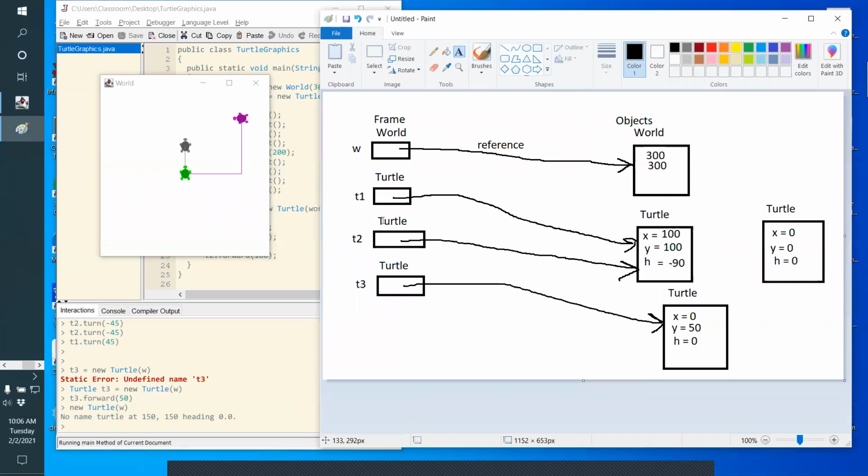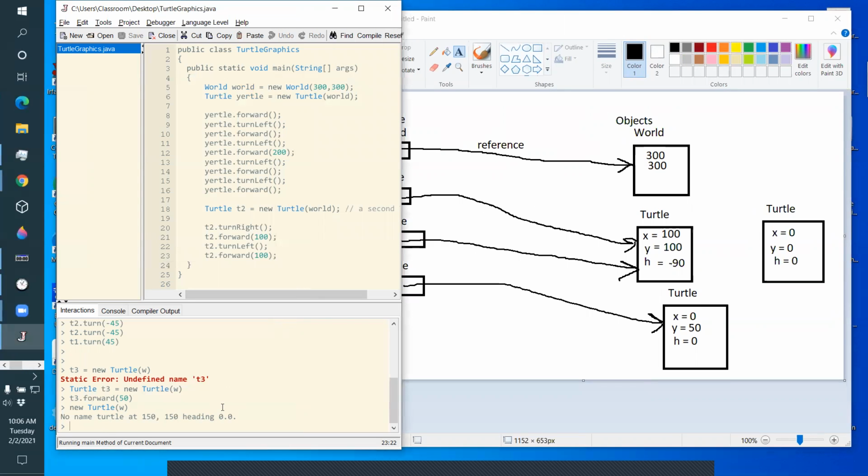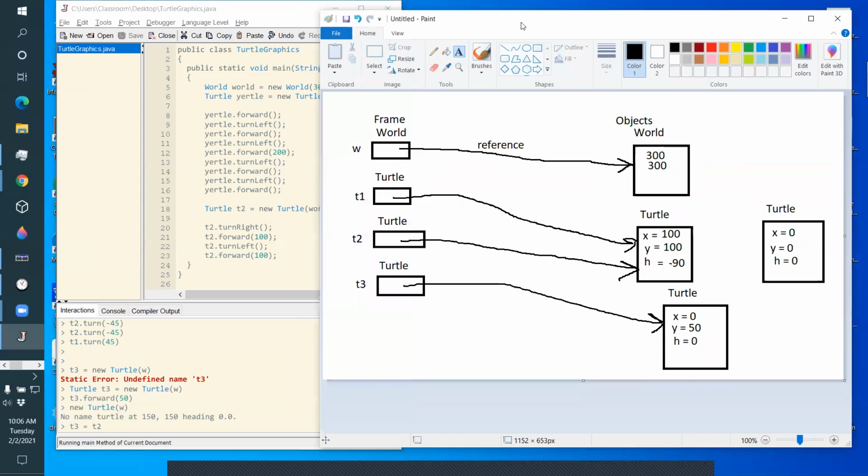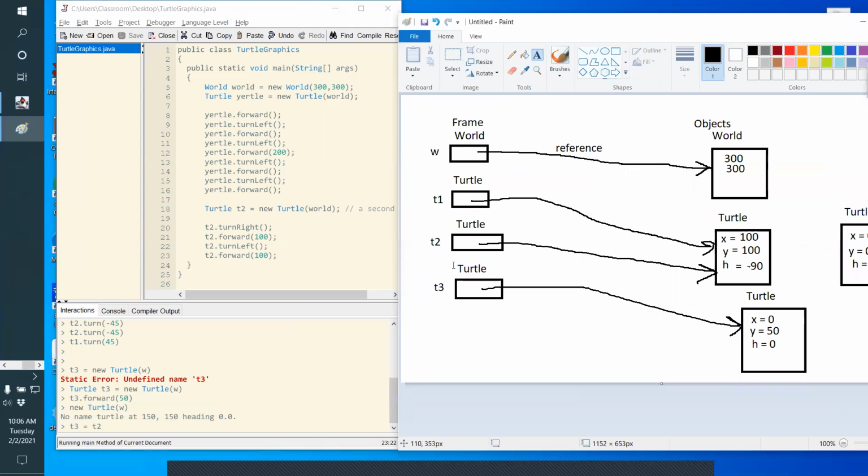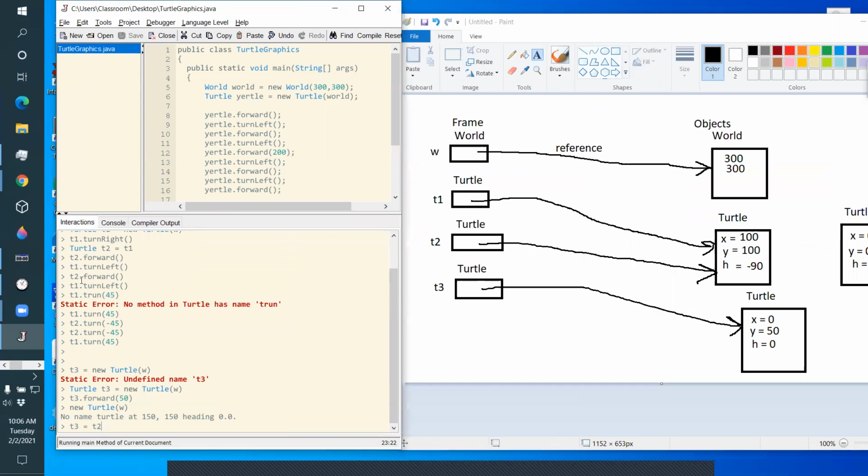Now let me do another thing. Let me say T3 = T2. So I'm using these two variables. I'm saying T3 = T2. Notice that that's a lot like over here when I said that T2 = T1.